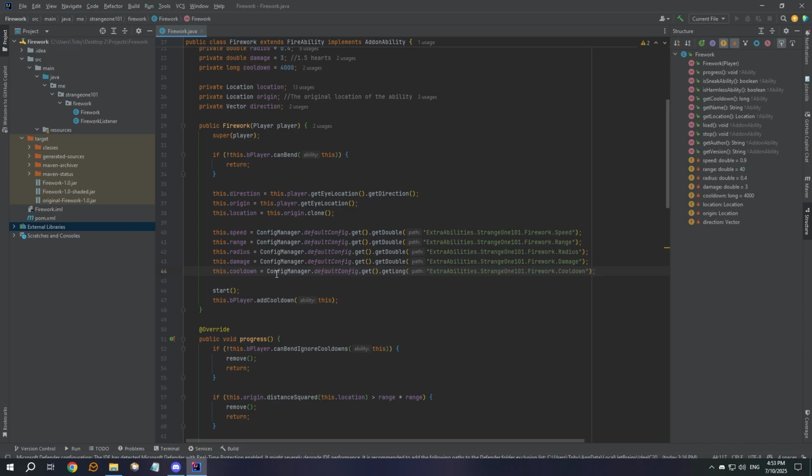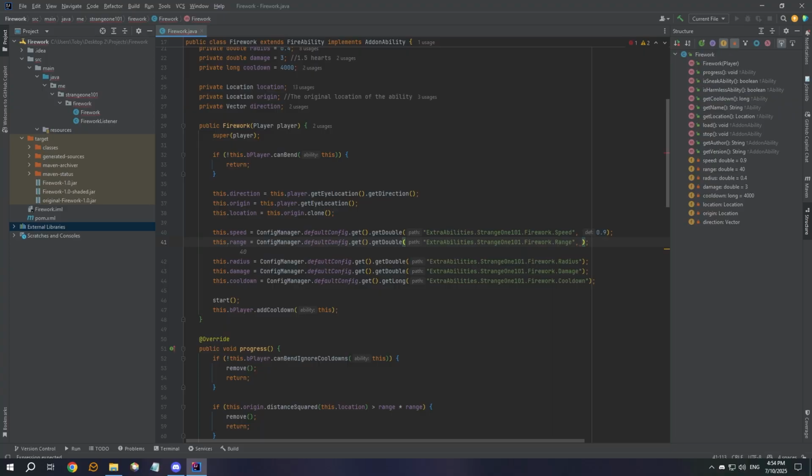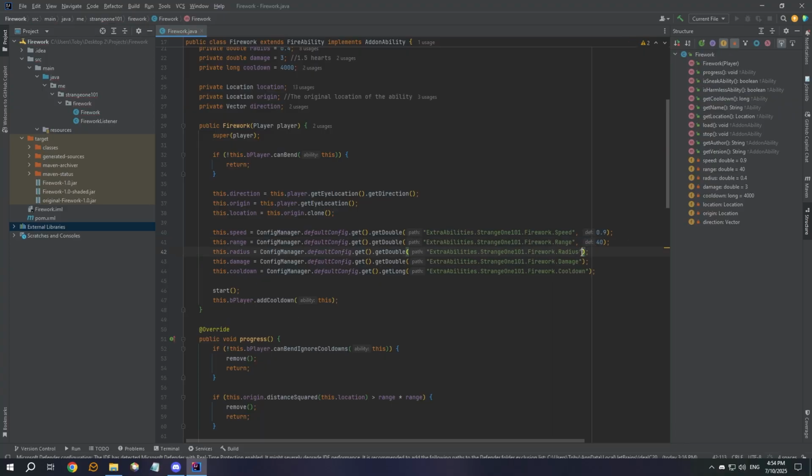So one thing to note is you must use different methods depending on the variable type. Because cooldown is a long, you must use getLong. Additionally, you can also specify here the default if this thing is not found in the config for some reason. For example, if the server owner deletes their config and starts afresh, or if they're deleting values and trying to reset them to the default, you can then put these here. So if it doesn't exist, it's going to use a value and not make it 0, because 0 would actually be quite harmful for our ability.